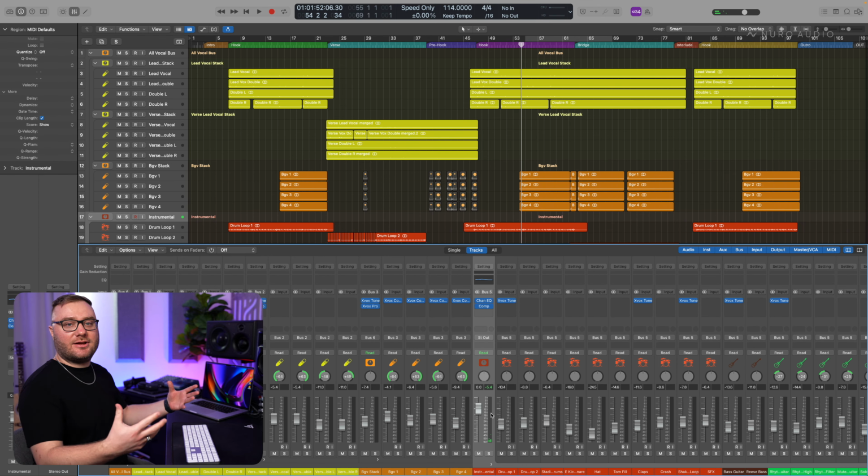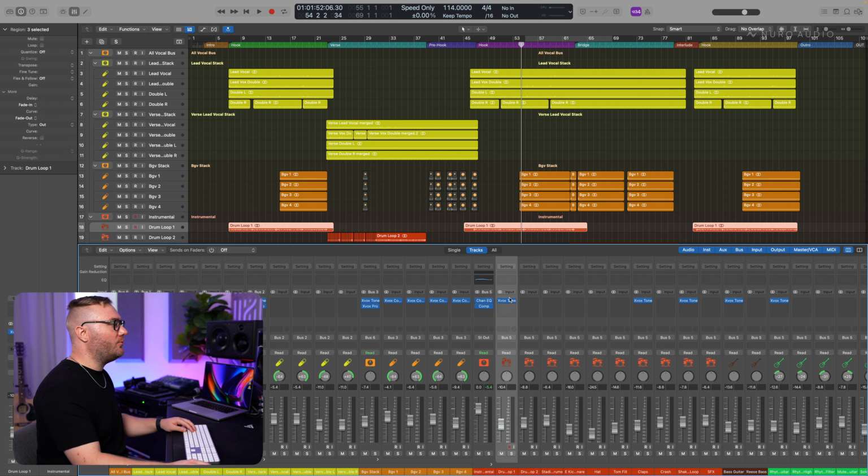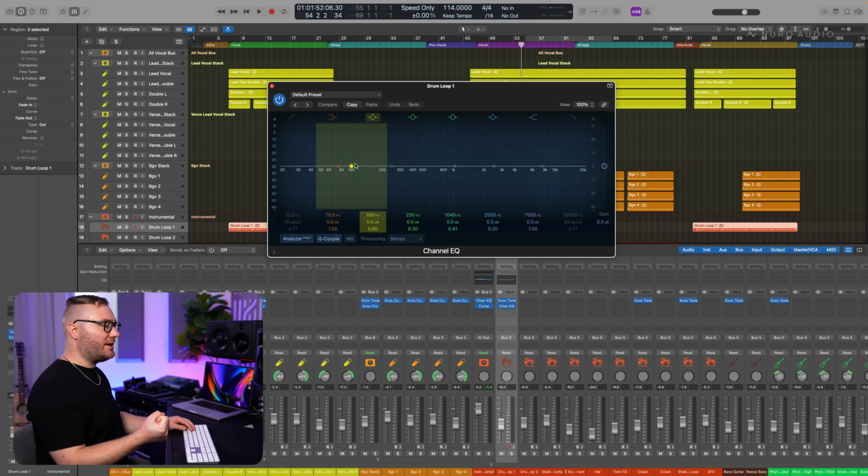So I'm really liking how that just made everything feel like it's taking up so much more space. It feels a lot fuller. There's a couple other things that are sticking out. One is the kick drum. I want to make sure that kick drum and the main hook has enough sub information.